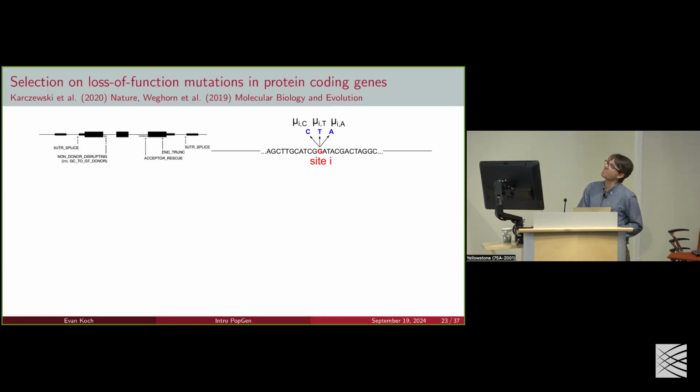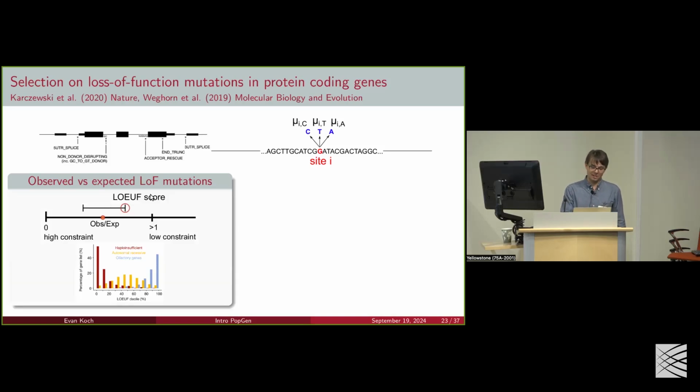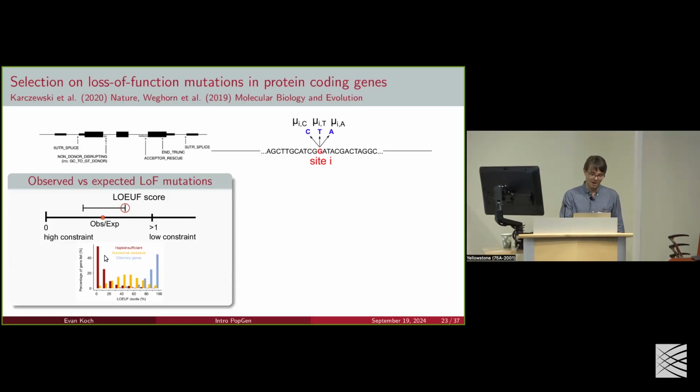Where this is most commonly applied, perhaps, is in the case of selection on loss of function mutations in protein coding genes, where in addition to protein truncating variants, you have a bunch of stuff that affects splicing. And then you can apply a model where, let's say, we've estimated the mutation rate at each site in the genome, and you can get this mu parameter in order to estimate that selection coefficient. This is what's done heuristically in this LOEUF score, maybe just by comparing observed versus expected counts of loss of function mutations, taking that lower bound there. And indeed, when you calculate these constraint measures, they're highly enriched in haploinsufficient genes and not in neutral stuff.